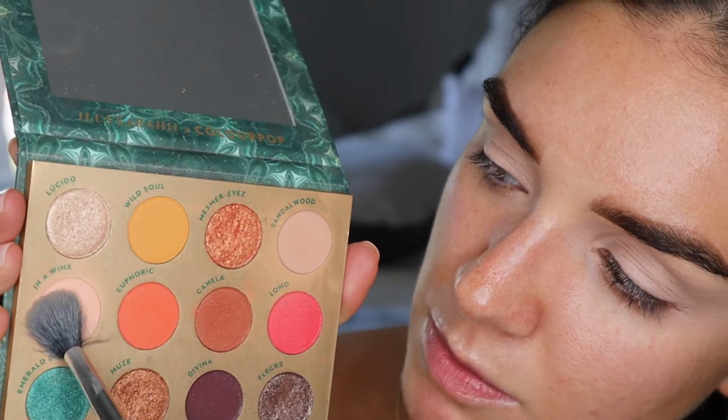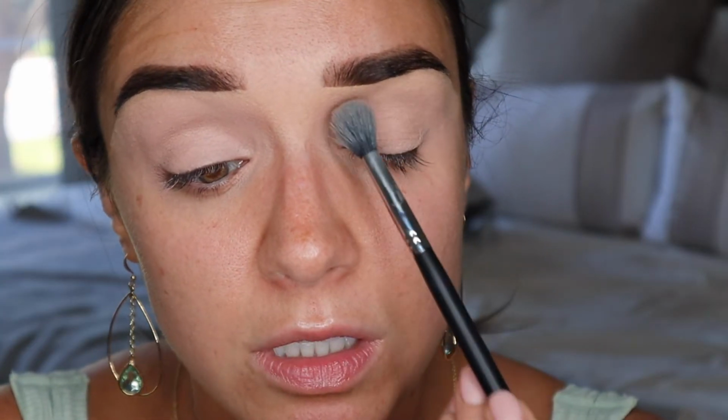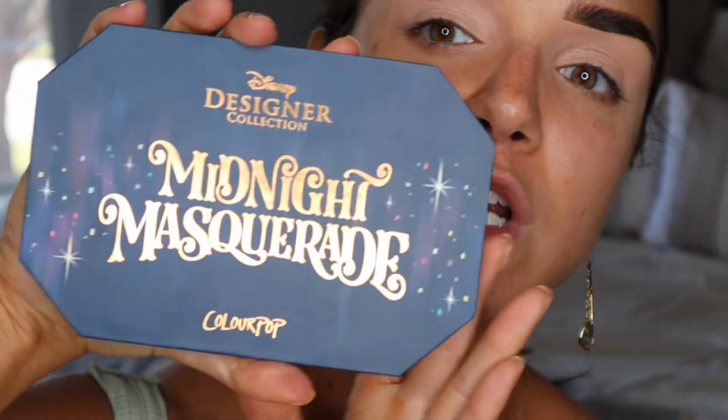Doesn't really matter because we're not talking about this palette, but I like to set my eyeshadow primer down always, and this Disney palette doesn't have one to do that, unfortunately. You can also just use your translucent powder if that happens where the palette you're using doesn't have a shade that you think is good to set down your primer, but I didn't bring one in, so I'm just gonna use this.